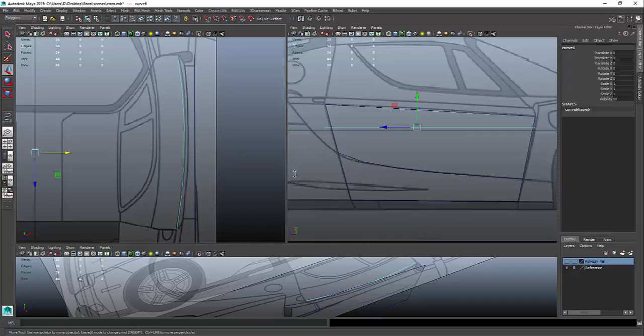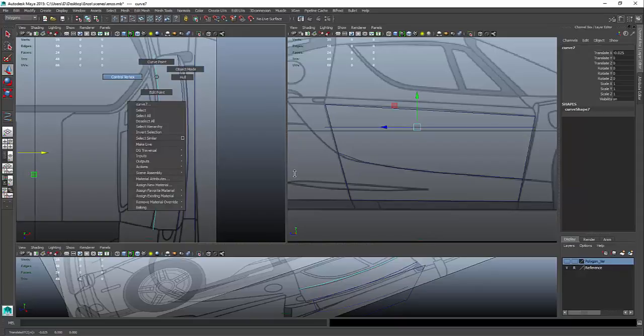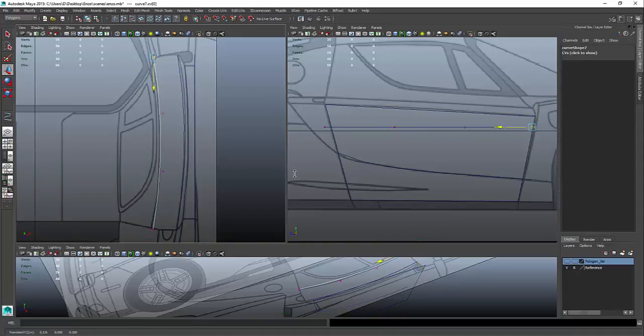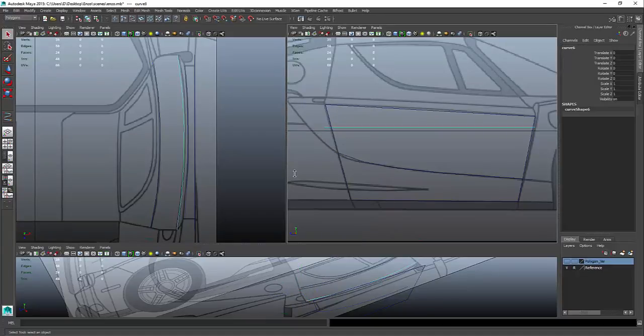select. I'm going to duplicate that, Control D to duplicate that curve, and then move this curve back here, just like that. Go to EP mode, and then pull this in a little bit, and in a little bit, and in a little bit. And I'm going to make sure where these guys are sitting. So let's grab them, and I'm going to say modify, center pivot points, and pull this up.